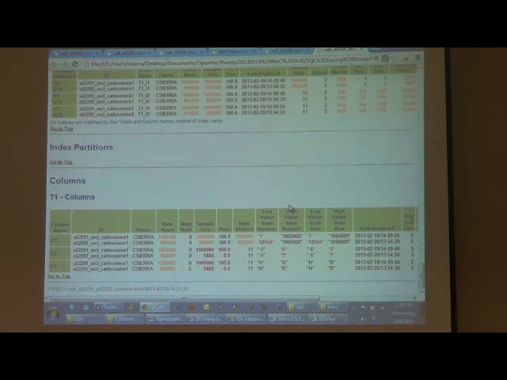Now, what is it that you want? You want this bad system to behave as the good system? Well, you have to mimic the same things. For example, if in the good system you have histograms and you don't see the histograms on the bad one, well, you may want to create the histograms, right? Or let's say on the good system you have this index, but in the bad system you do not have the index, it tells you which index is the one that is missing. You say, you know what, we have this index that is missing, you may want to create the index. So you start acting on the discrepancies.